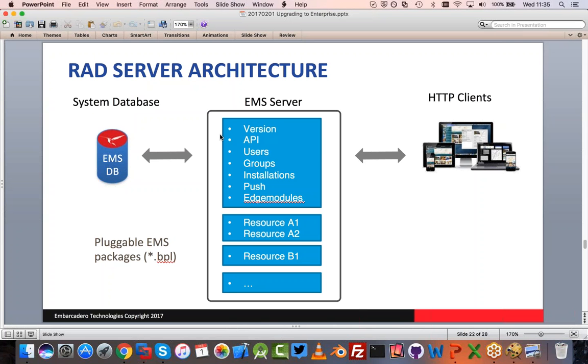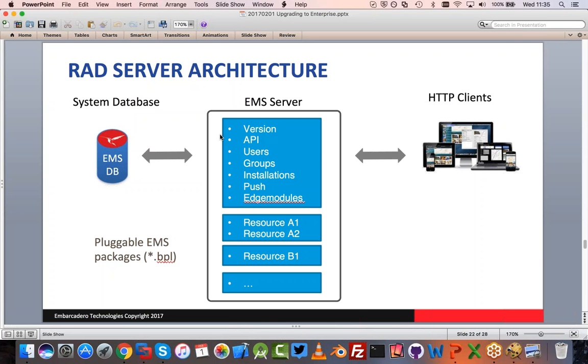Then, without disrupting your existing architecture, you can just add or change individual packages, so you can gradually add or change the available REST API resources.